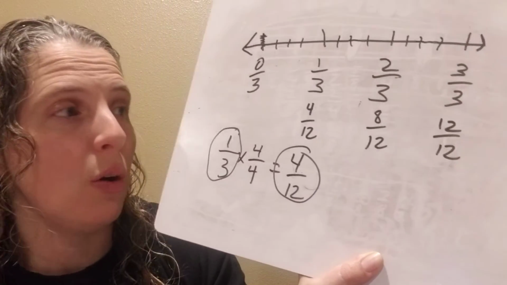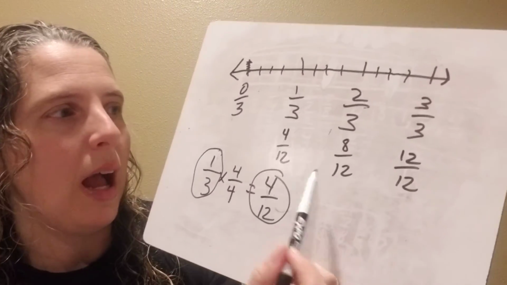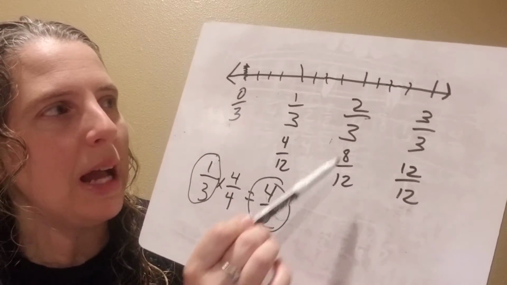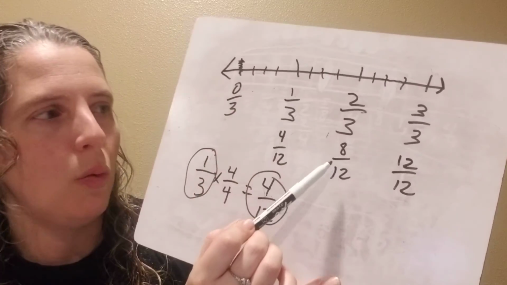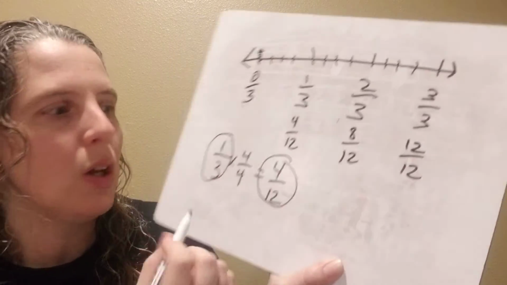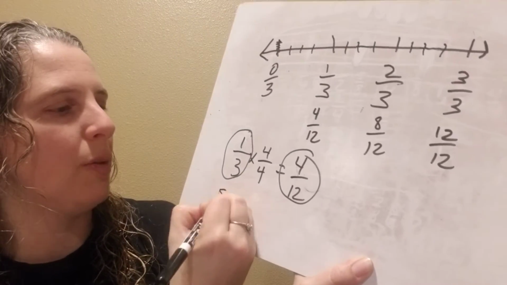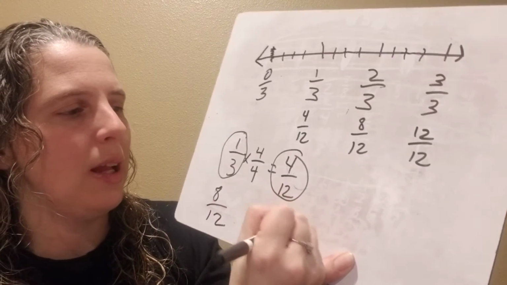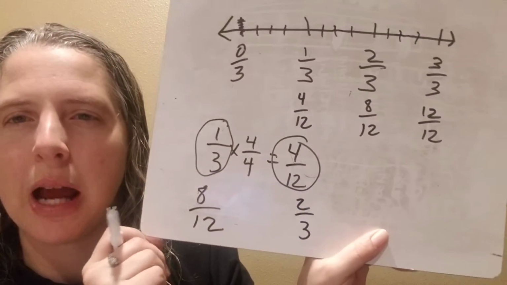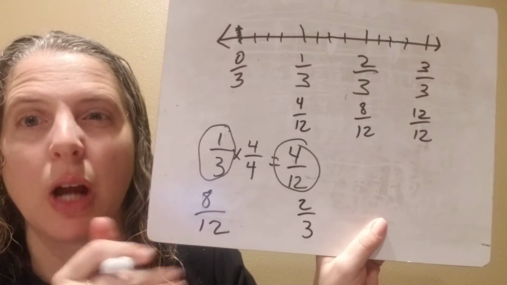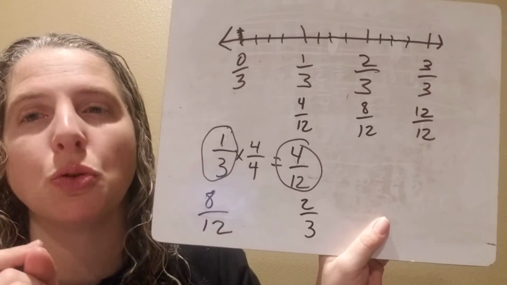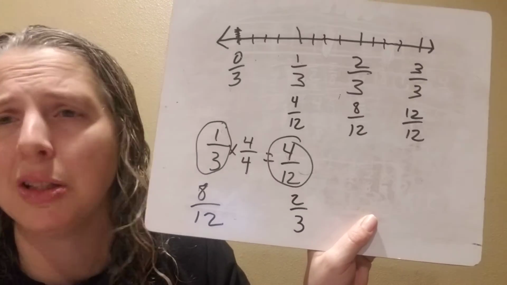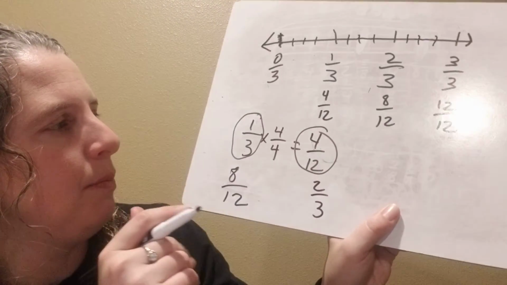We can also go the opposite way. I could start with 8 12ths, and I want to get to a smaller fraction. Well, I see on my number line what the smaller fraction is. What is it? 2/3. So write it down. Start with the bigger one, 8 12ths. Remember that division is like subtraction, right? It's repeated subtraction, but it cares who goes first. The larger one always has to go first. Adding, they don't care. Multiplying, doesn't matter. Okay?